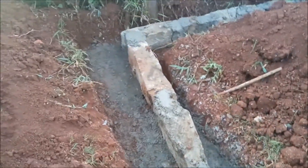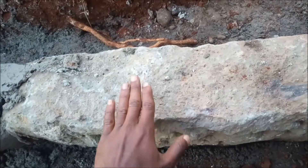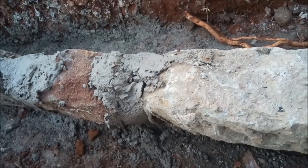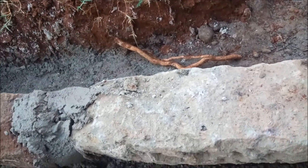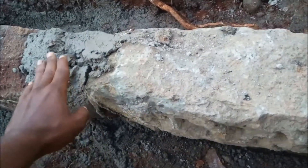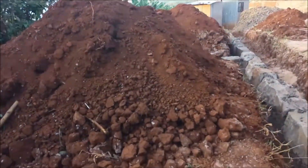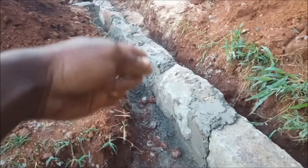Then you can go home and come back the following day. Now you start placing the foundation rocks on top. After you've done so, you can add some extra foundation cement inside there. As you can see, you lay them all down there. The main thing here is laying this cement down just for the purpose of making a very strong foundation. The sand you see right here is going to be used to fill this trench.